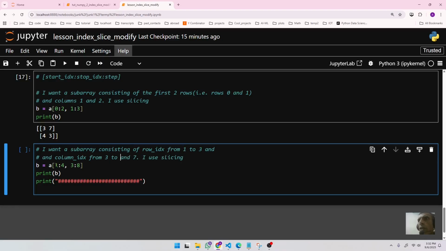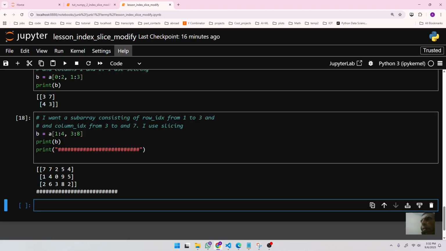Now, if you notice, I'm writing 4 over there, although I'm claiming 3. That's because slicing always excludes the last index. So if I want the column index from 3 to 7, I'm going to specify 3 colon 8, one higher than that. Run this, and there you go.